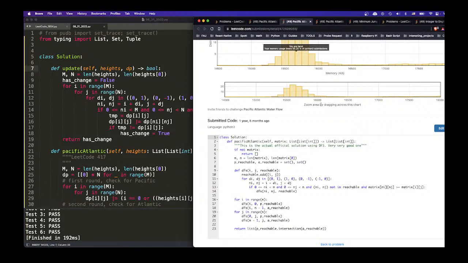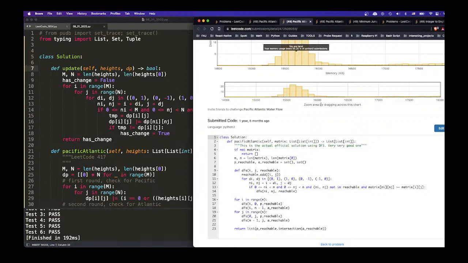How many are reachable and how many are reachable? Oh hell, this is good. Oh my, this is good.